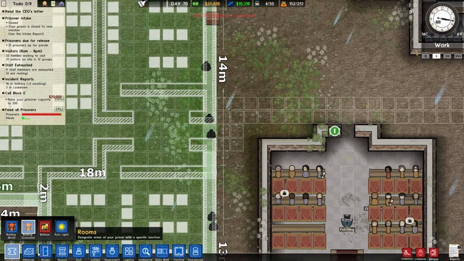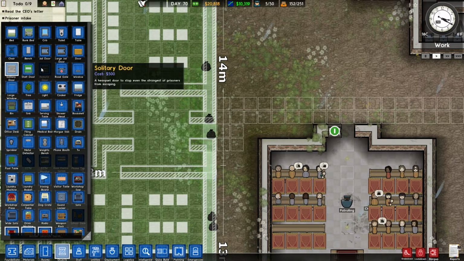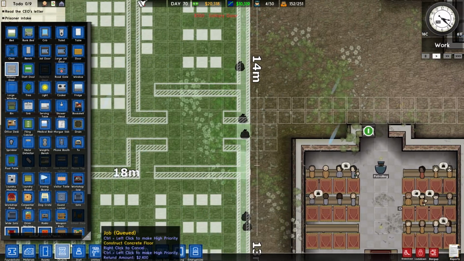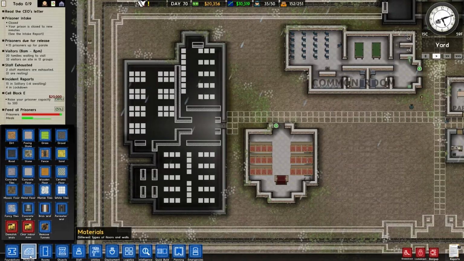I think we will go objects. Go big from the word go. We're going to get ourselves a solitary door on this one. There. So we'll let them build that up. And then I'll show you exactly what's going on in there. I don't know if we'll have the money for it, but hopefully we will. Look at this. This is looking so smart.